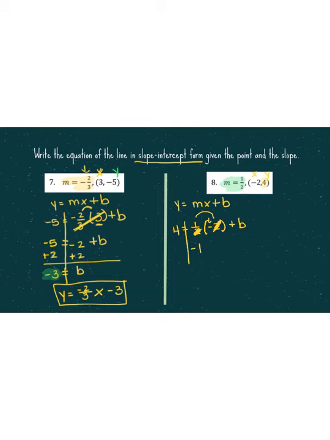So I'm going to keep that -1 right here, and I still have plus b, and that's going to equal 4. To get rid of that -1, I'm going to add 1 on the right side. If I add on the right side, I have to add on the left side. So now I have 5 equals b. Well, now I want to put it in slope-intercept form. Now that I know what my b is, slope-intercept form is y equals m, which is 1/2, and then I'm just going to say x, and because my b is already positive, I'm going to say plus 5. So y equals 1/2 x plus 5.